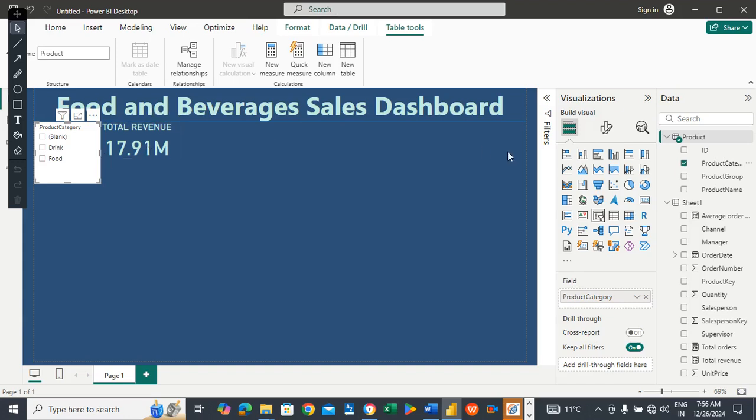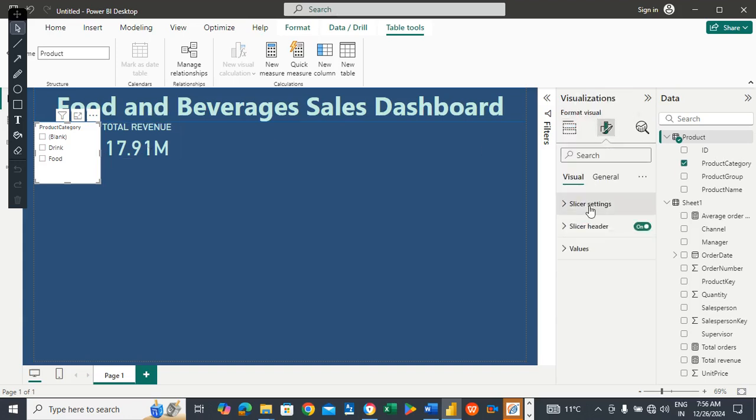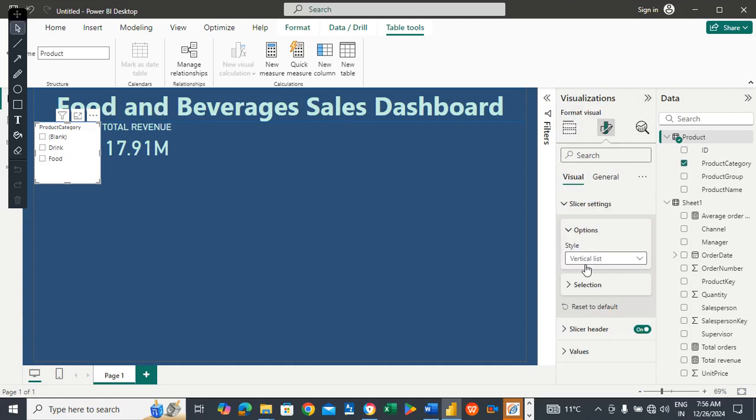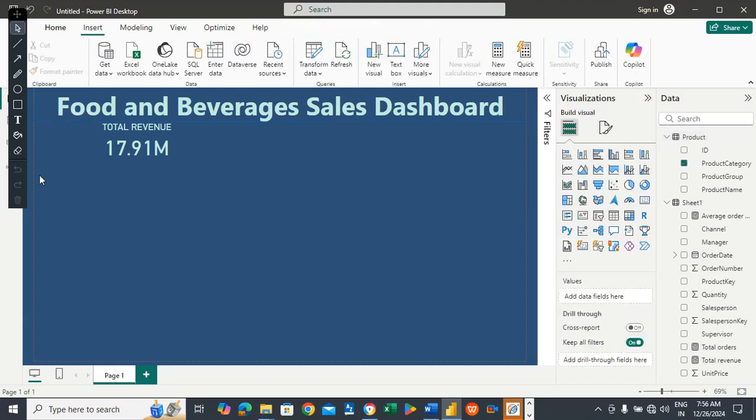I'll do the slicer settings, and it's already there in a vertical list. I can do some adjustment and increase the value and everything. I think I'm fine with the space for the slicer part here. I just wanted to cross check that there is sufficient space for the slicer. I'll click on this, and I'll remove this for the time being.